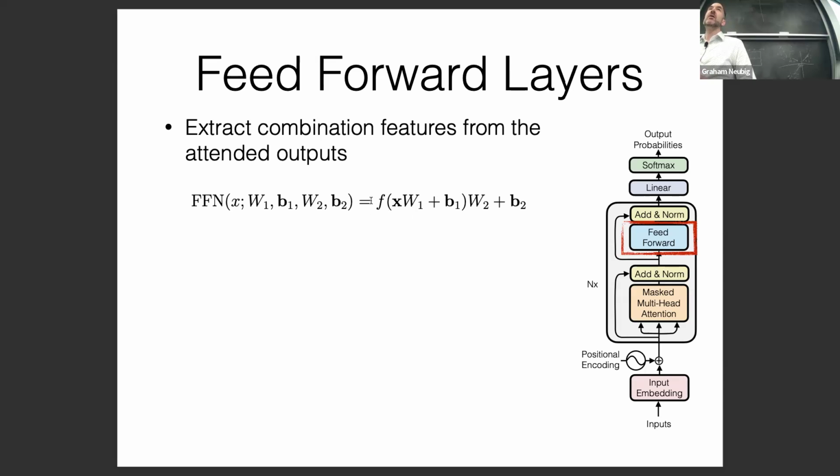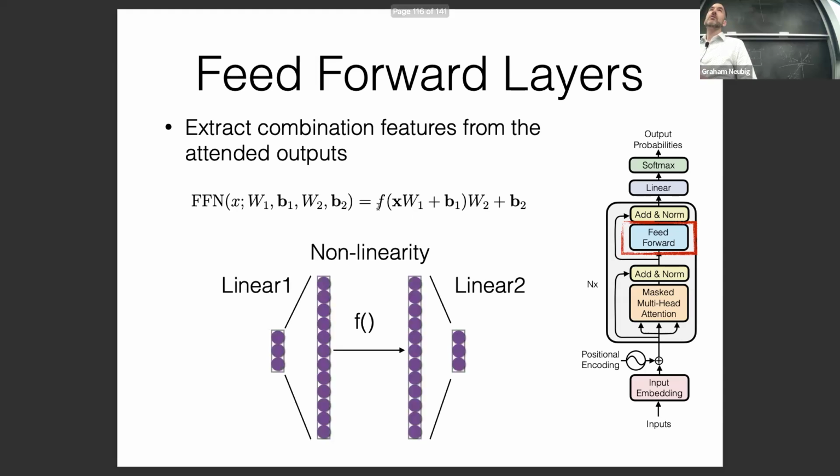F here is a nonlinearity of some variety. Usually the feed forward network in transformers upscales to a very large vector to extract lots of features. Each one of these elements in here is kind of a feature. A lot of people, when they do interpretation of transformer models, look at these features because they tend to correspond more directly with the information that we would expect to see. For example, when people look at individual memorized facts in transformers, like who is the president of the United States, they usually look at the vectors in here.